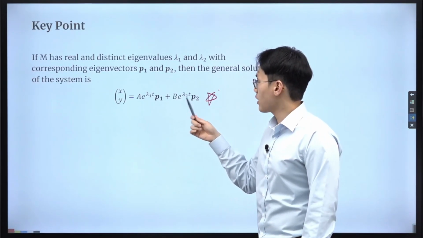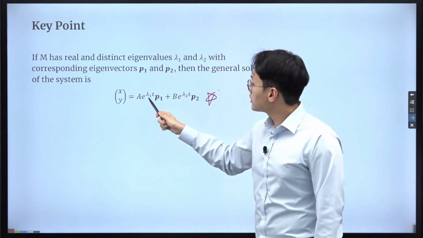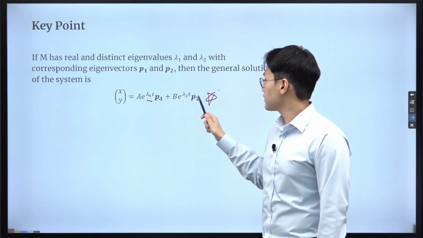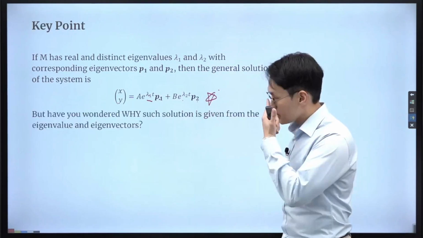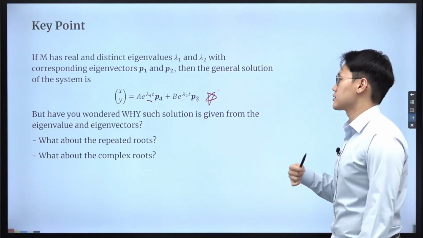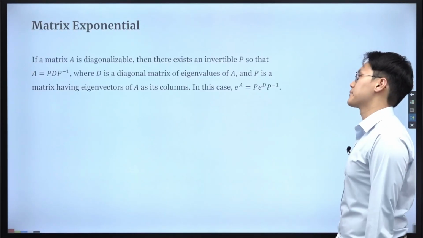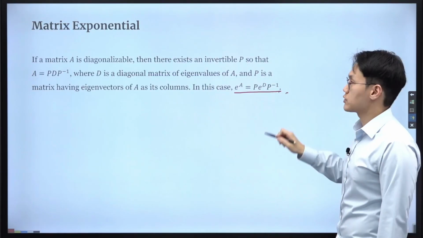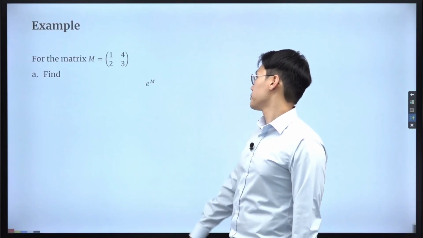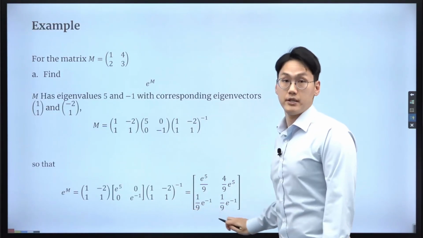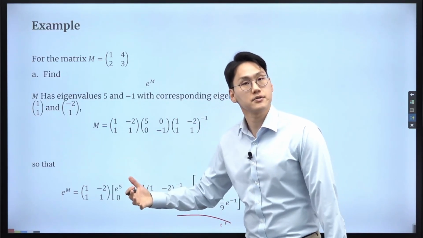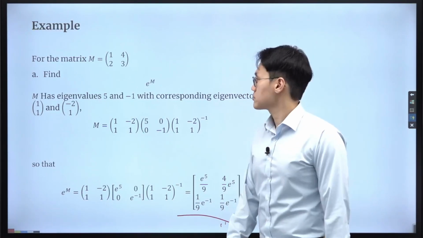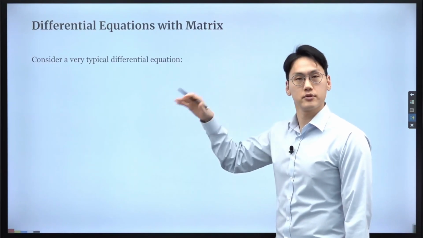So let's have a look at how we can derive this general solution of the product of the exponential, eigenvalue, eigenvector, exponential, another eigenvalue, and another eigenvector. Why? For that, the chapter 1 understanding is going to be crucial, with the diagonalization and then the exponential matrix. So let's have a look. This was the exponential matrix, just to quickly remind you. We have already done it before, right? So it relies on two things: the diagonalization and the Maclaurin series of the exponential function. Capish? Let's move on. We already looked into it, so no problem.